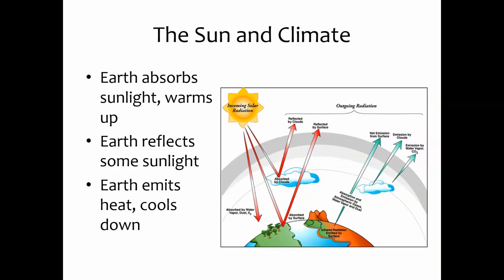Now, oftentimes the currents of matter are not what is reaching Earth. Most of what is reaching Earth is radiation. So visible light, infrared light, ultraviolet light, things like that. And as it reaches Earth, it can be absorbed by different parts of Earth, its atmosphere or its surface, and Earth's surface warms up. Parts of Earth's surface, especially depending on their chemical makeup and what color they are, is a good reflection of how much those surfaces can reflect sunlight. So bright things reflect a lot more sunlight than dark things do.